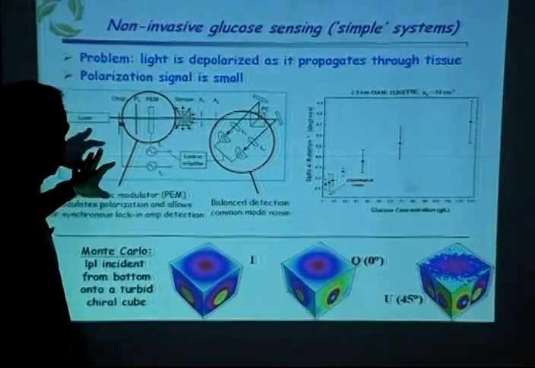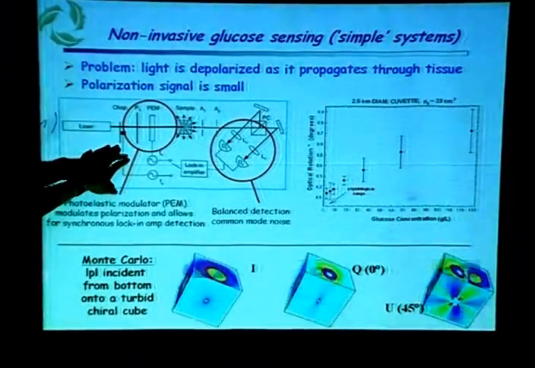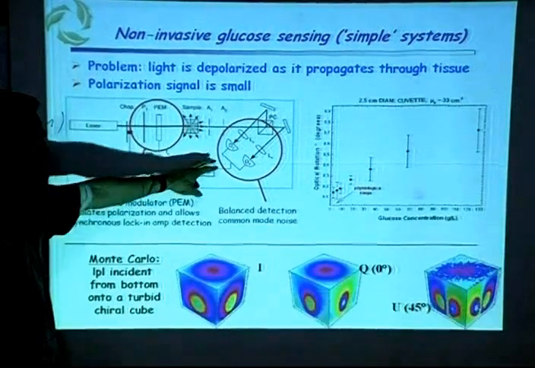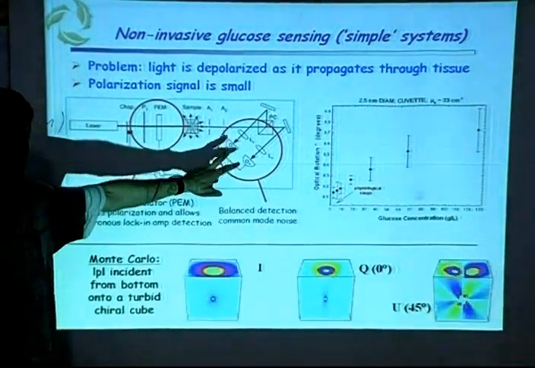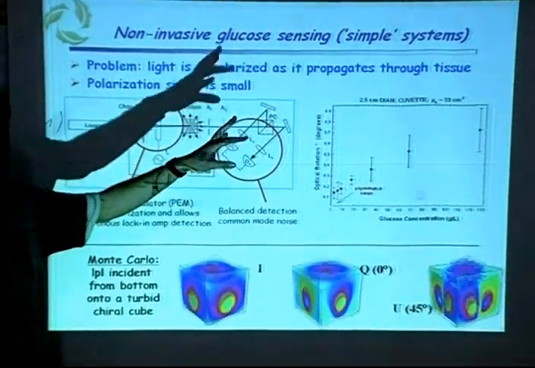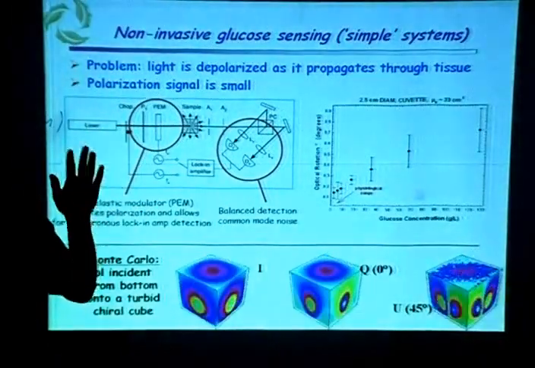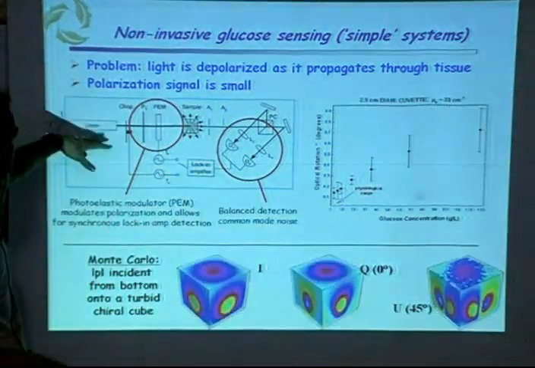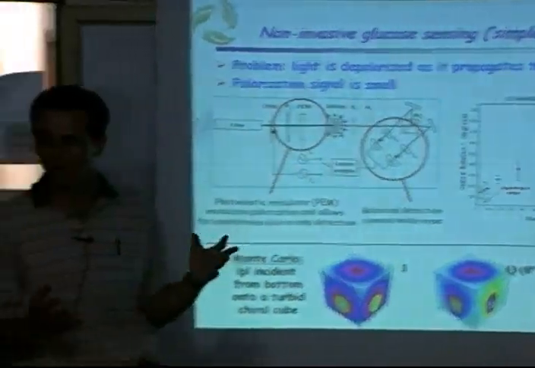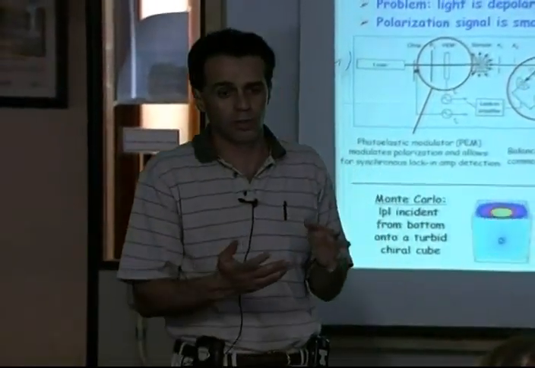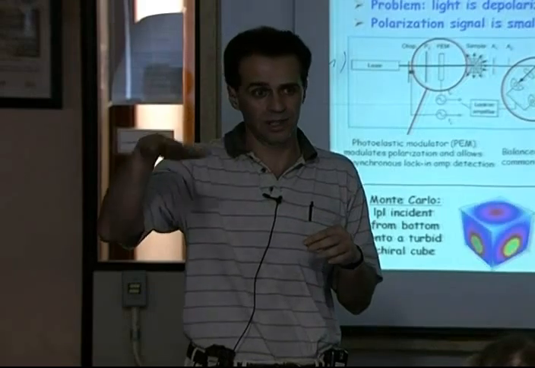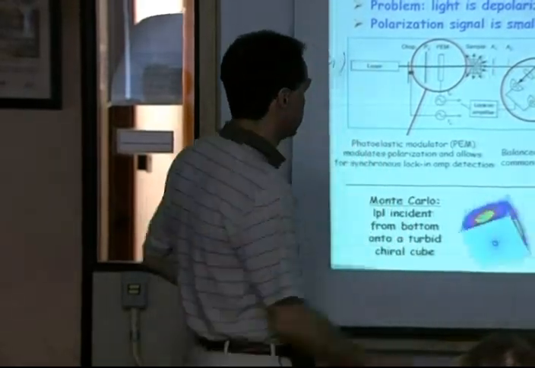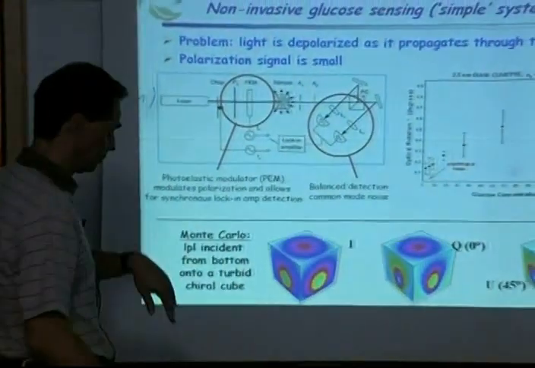Just highlighting some of the experimental parameters that we've determined, such as polarization modulation to increase the signal-to-noise ratio. We quite often use balanced detection. Those of you in electronics know that you can reject the common mode noise, the common mode rejection ratio, for example if there are intensity fluctuations in the light, which are unrelated to your sample properties but will show up as fluctuations in your signal. I'll talk about this result a little later on, in one or two slides.